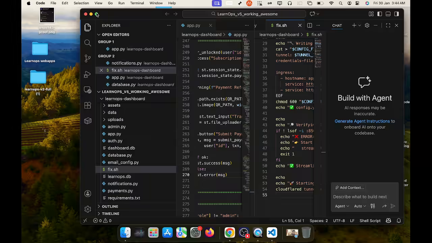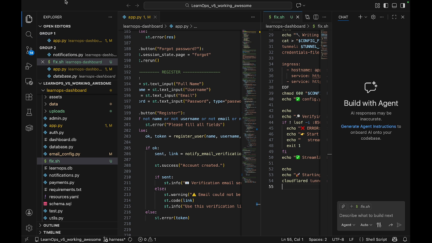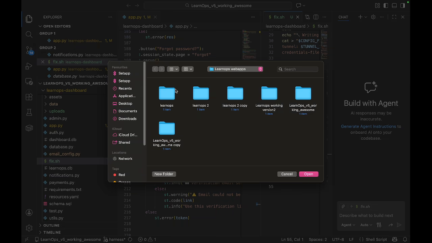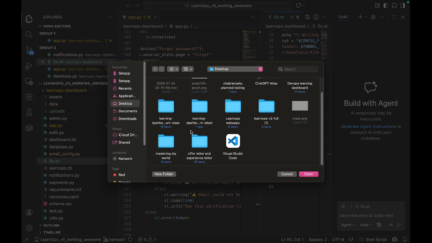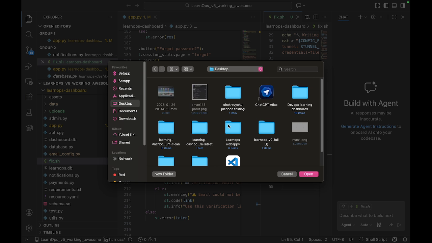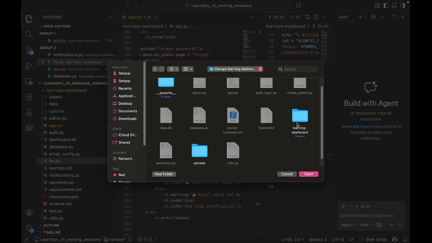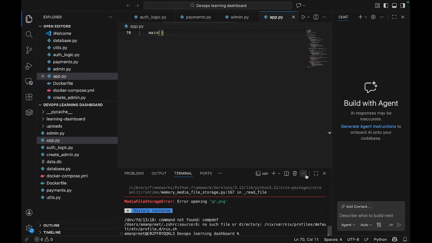So this is the code I was doing for the last few months, but I would like you to take a fresh file, a fresh folder. Let me take this folder and open it, to make sure that this is your project.